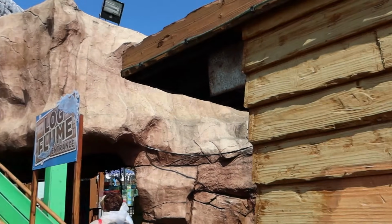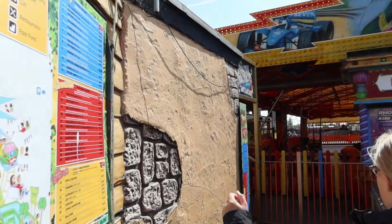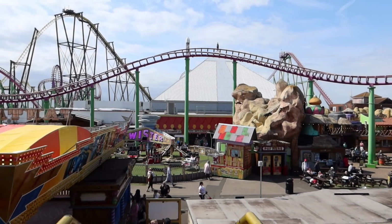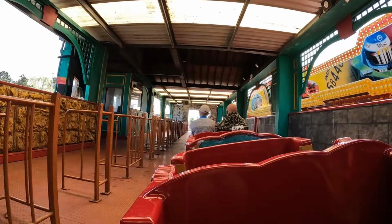We're going to have a ride now on Rhombus Rocket just here. Charlotte's loving the tunes. Let's go. You got the log flume just there, and yeah, you get a great aerial view looking out over the park from here. Look at that skyline, awesome. Oh, that's right, on Rhombus Rocket.